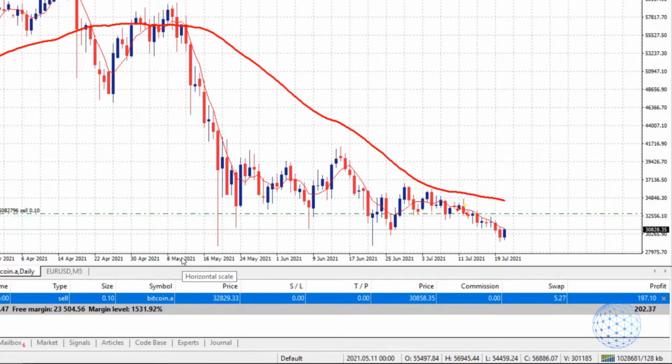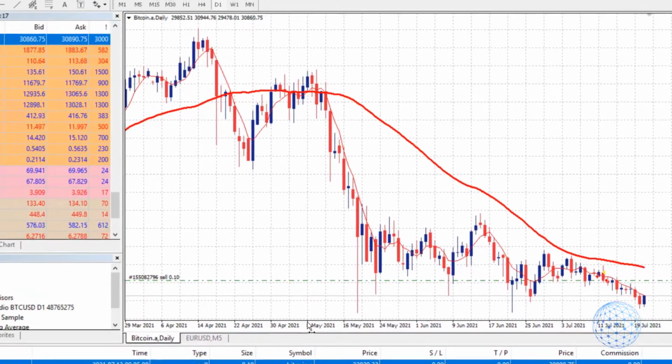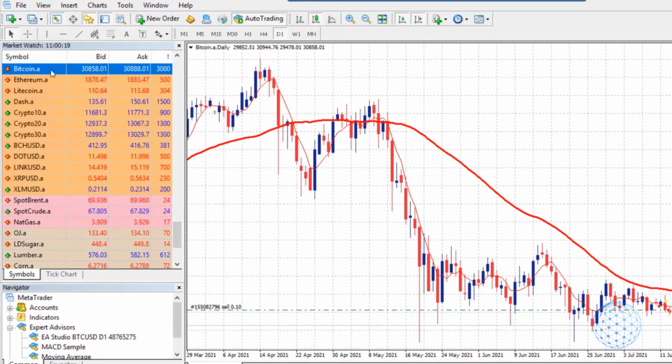is how to backtest the robot on MetaTrader, and probably this is the easiest way to backtest the strategy on your broker. Alright, so if you have already chosen a broker and you have installed the MetaTrader, you have the robot downloaded from the course, you can backtest it and see how the robot performed with your broker. Alright, because the brokers offer different bid and ask price, different spreads, so the results are slightly different from one broker to another or from one platform to another.